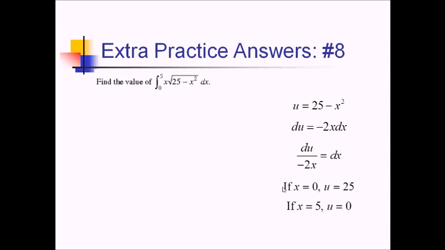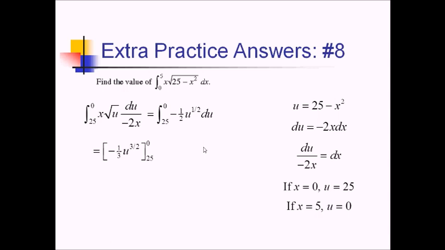So this one is a little bit tricky, but I actually have a lower limit of integration that becomes higher when I turn it into a u value. So this is going to be the integral from 25 to 0 of x times radical u, and then we have a du over negative 2x. All right, so these x's are canceling. This is going to be negative 1/2 times u to the 1/2 power. And then, the antiderivative for that bumps up to a 3/2, so I'm multiplying by 2/3.